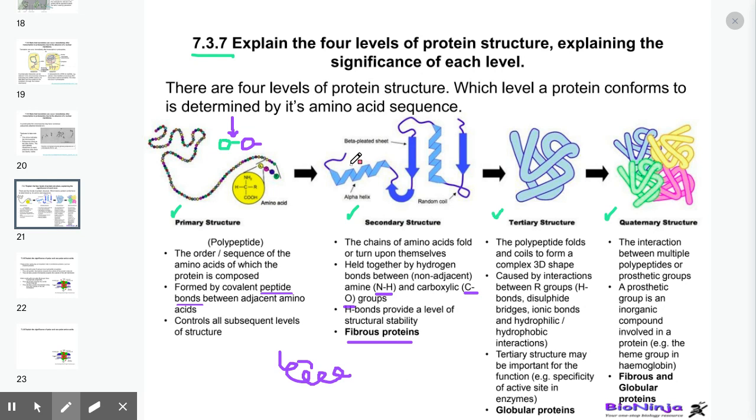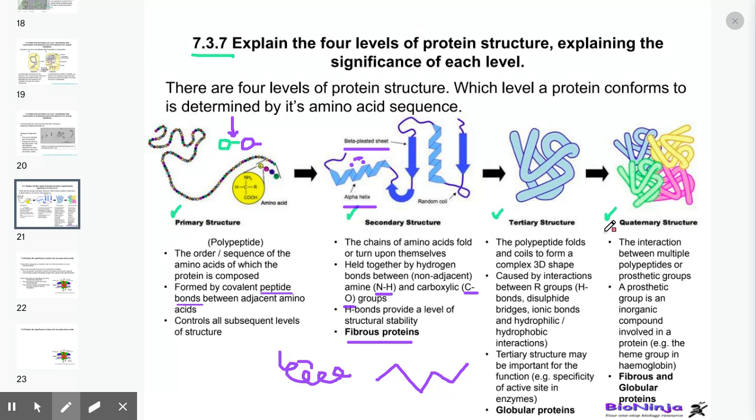If you can imagine, maybe the NH is there and the CO is there, and between them we have our little hydrogen bond. The second type of secondary structure we need to know is something called a beta pleated sheet. You get it right up there. So our alpha helix was the first one, then our beta pleated sheet. They often draw it as an arrow, but it really has this folded structure. There are interactions going on between them as well, forming hydrogen bonds between the same groups of atoms.